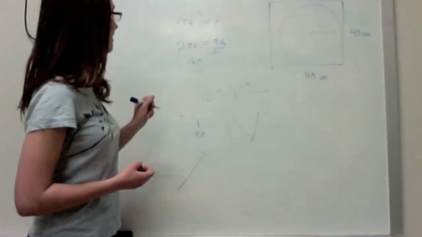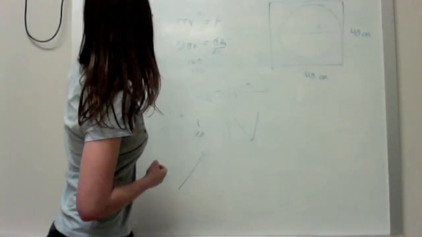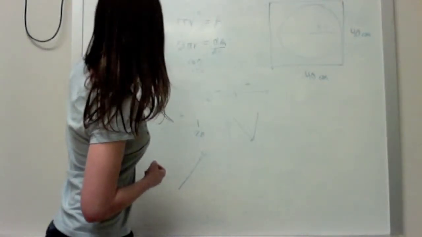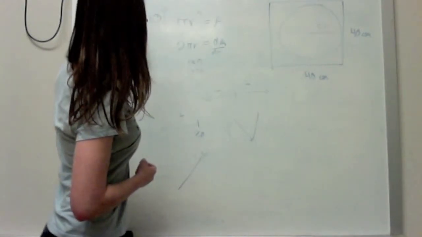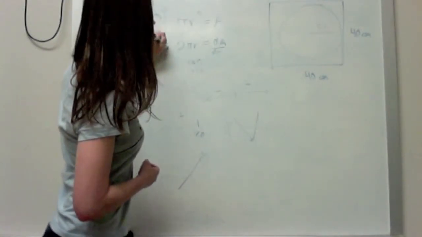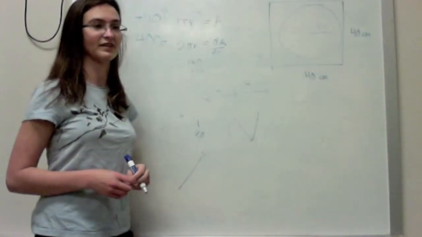Now we can plug 20 back into our original equation to find the area at 20, and we find that it's pi times 20 squared, or 400 pi. So we know that the maximum area of the toffee that can be stored in this container is 400 pi.